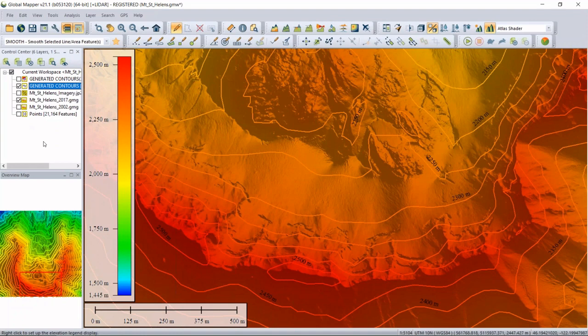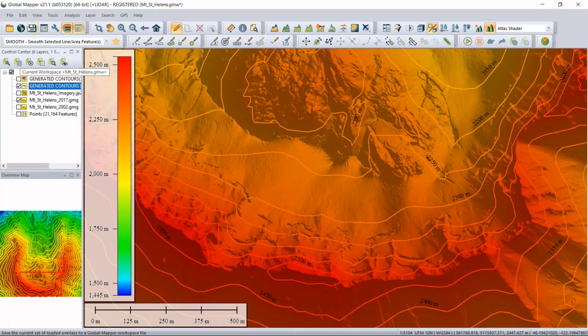Common ones might be something like a shapefile, or a KMZ or a KML. All sorts of CAD formats as well. We have probably over 100 vector formats that you can export to, so it's hard to list them all, but a lot of the common vector packages that you might take to the web or to another GIS or CAD application are supported for export with that particular vector layer data set.